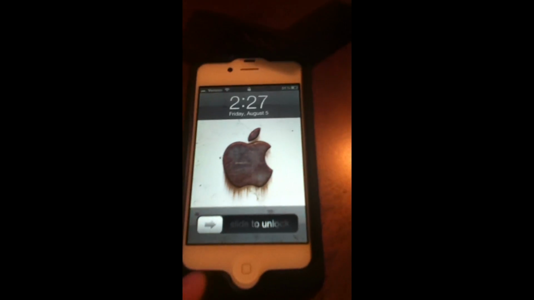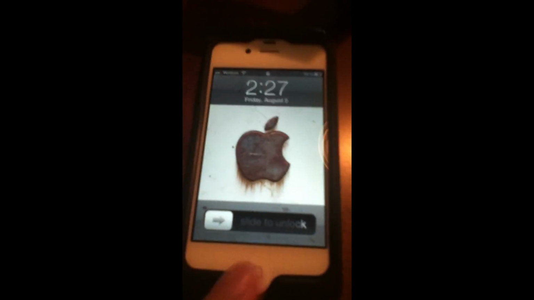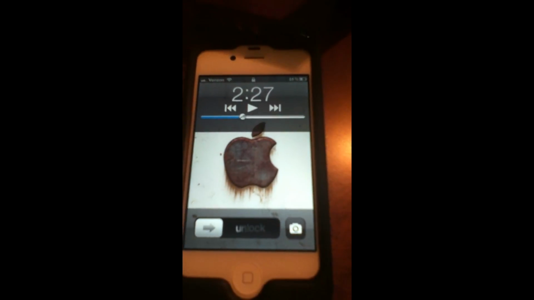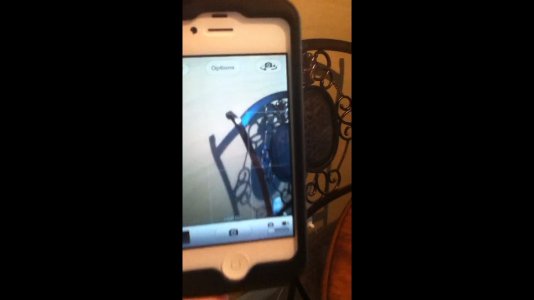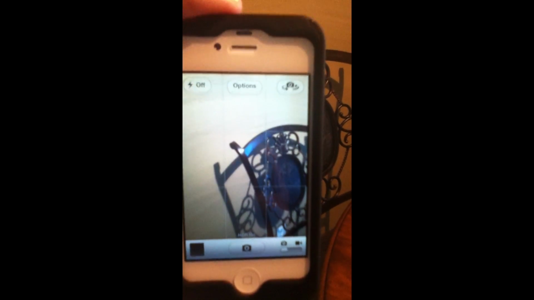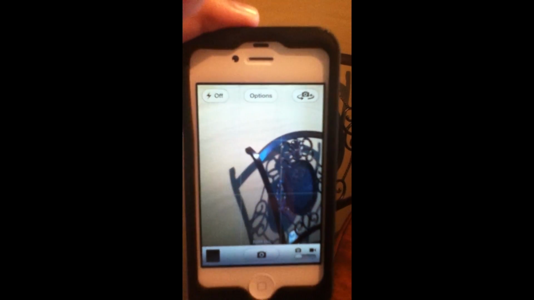We'll start with this. No different than iOS 4, except for the fact that if you tap this home button twice, you get this icon down here. Now if you tap this icon, it will bring you straight to your camera app. Now this camera app has this optional grid that I like to use, and it actually is very helpful for choosing the right kind of picture with the middle.